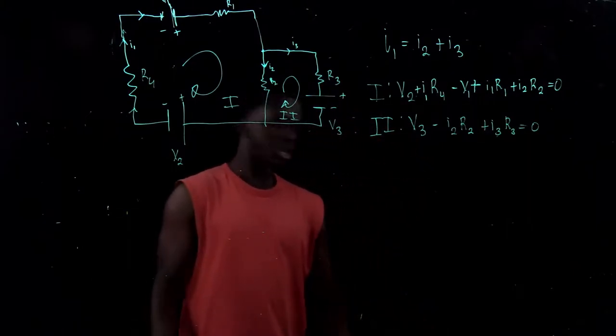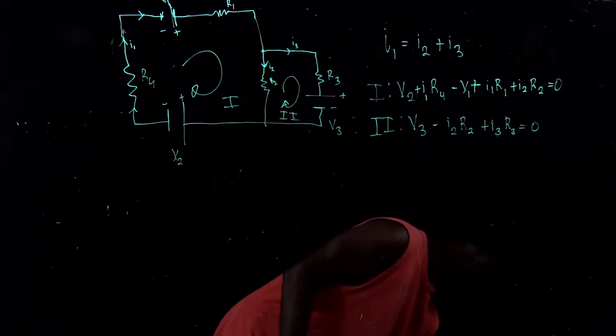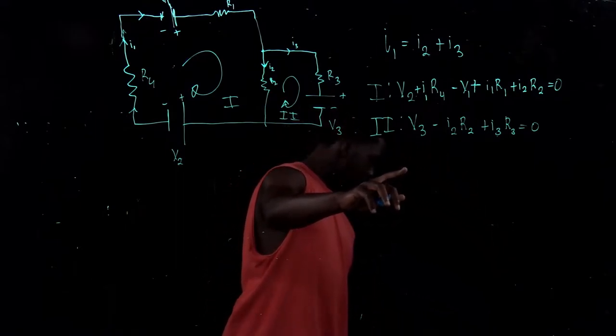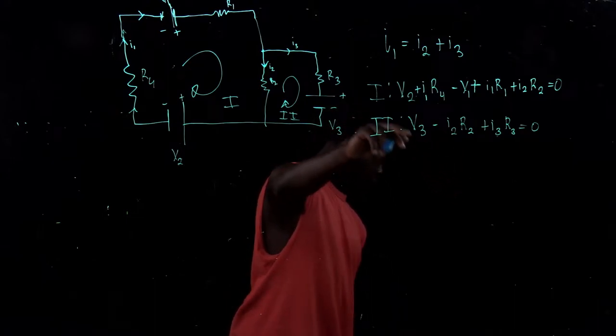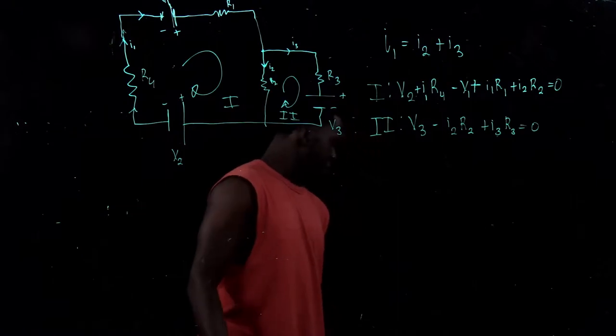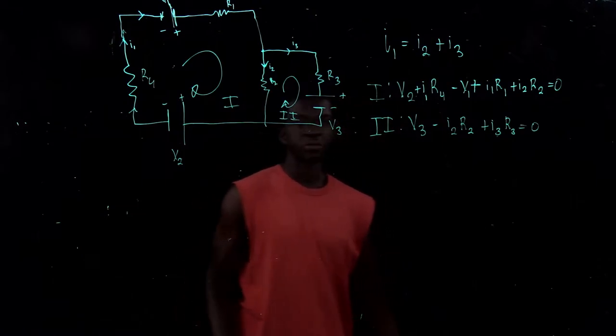And that should be all the equations we need for number one. Let me double check the answer. V3 minus I2 R2 plus I3 R3 is equal to zero, and yep, that's it for number one. Let's move on to number two.